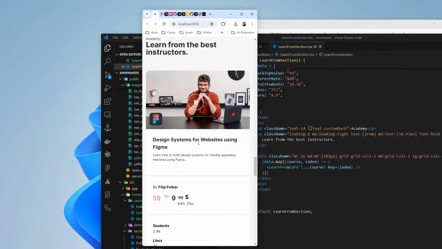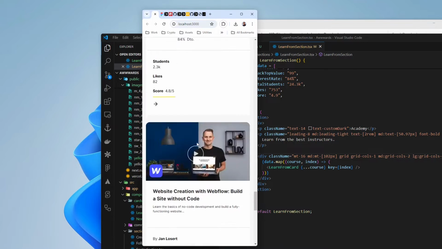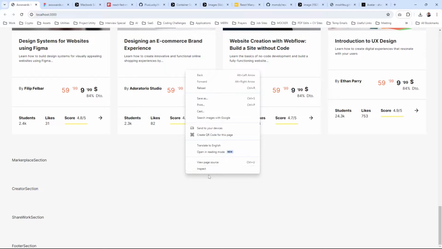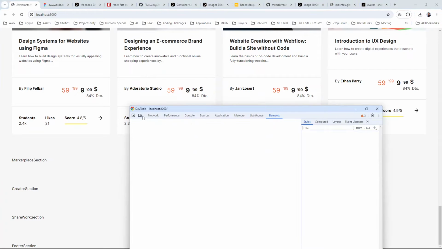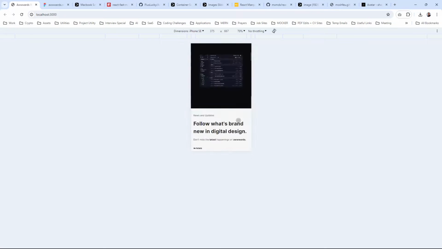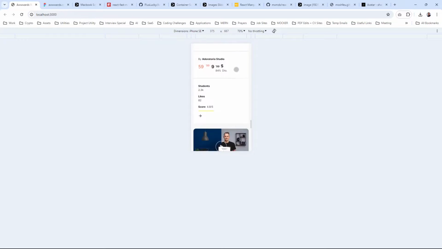Let's check it out. Let's check this on an actual mobile. Very good, coming in as expected.